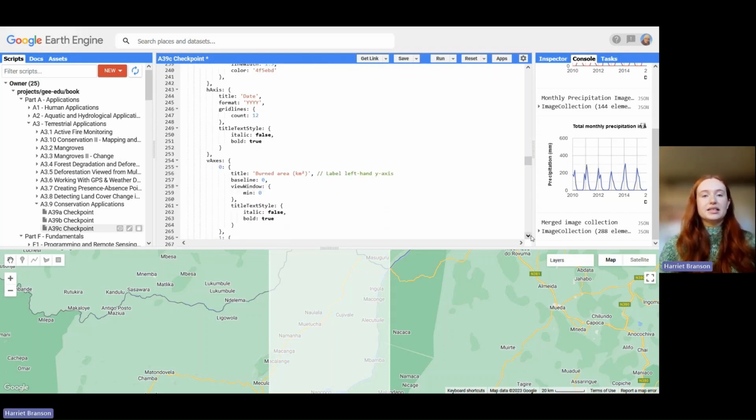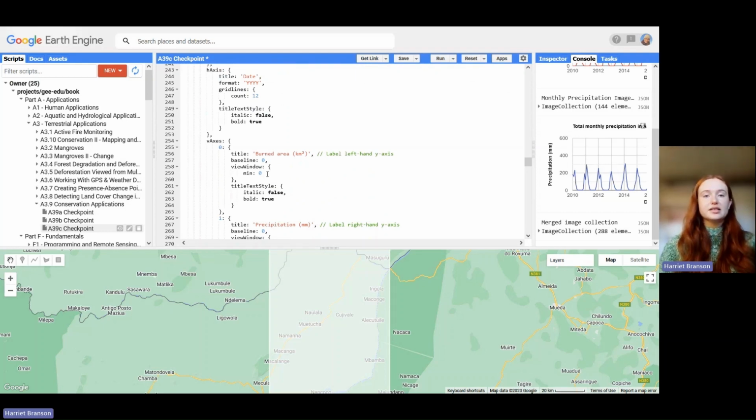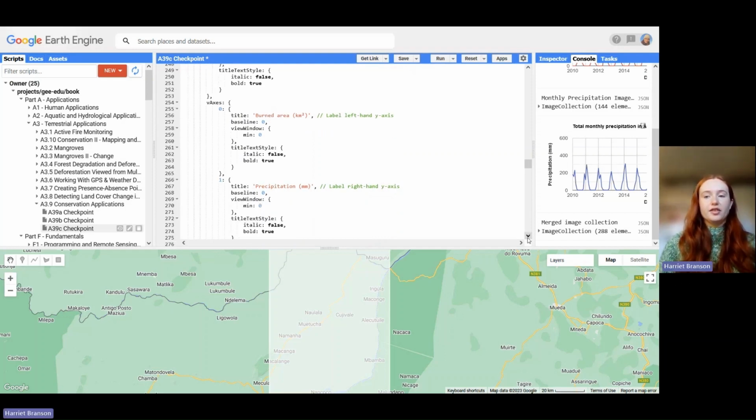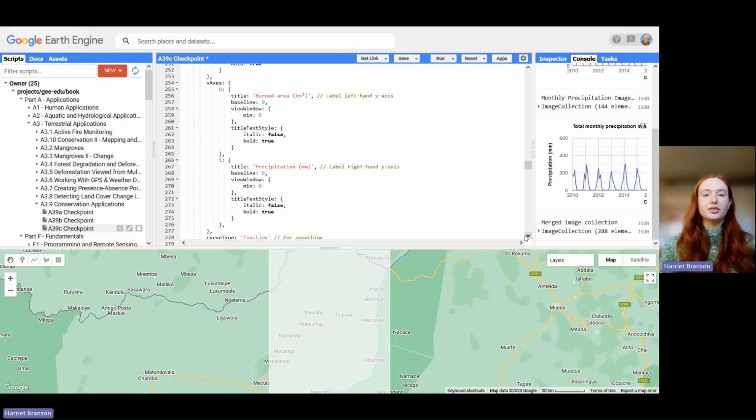We then set our settings for the horizontal axis. So we've got our dates, our year format. So as previously with our other charts, we're just using that quadruple Y so that we have just the year value like 2010. We then have our vertical axis setting. So again, utilising that 0 and 1 distinction. So our 0 is our burned area data set, so setting the label for the left-hand axis.